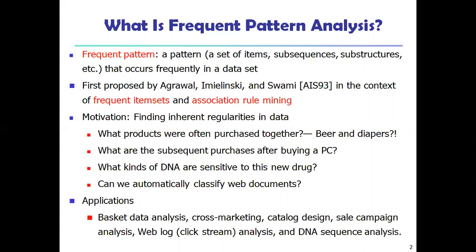For example, in medical science, they can ask what kinds of DNA are sensitive to this new drug. Before taking a new drug, we analyze the cells, structures, or DNAs that will be sensitive. That's very helpful in the scientific area, and it can also automatically classify web documents. Suppose you are searching for one of your documents, it will give other alternatives or possibilities which may be related to that. These are all examples of finding frequent items. In all areas it can be used.